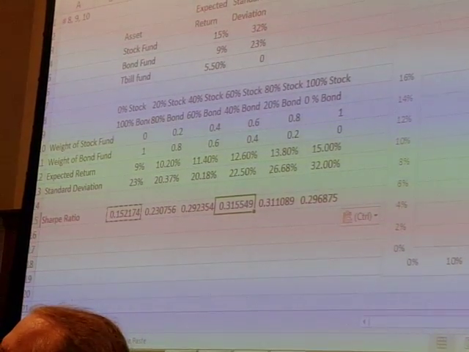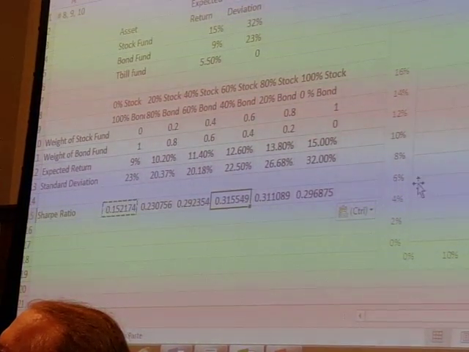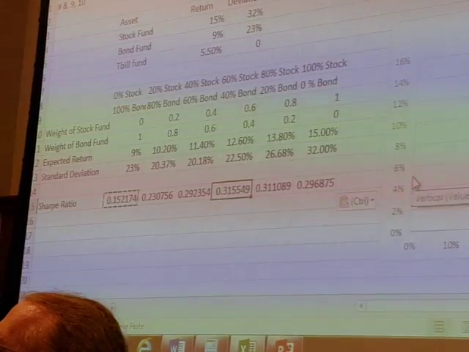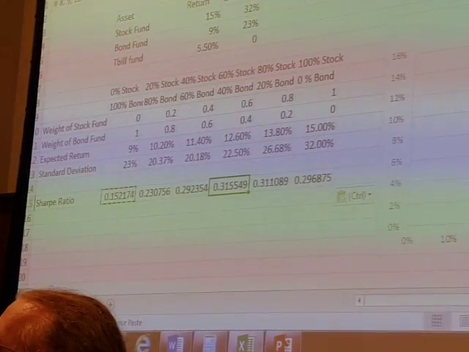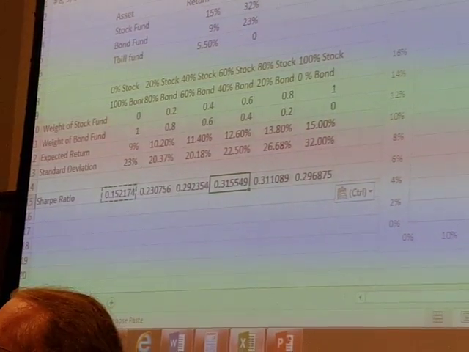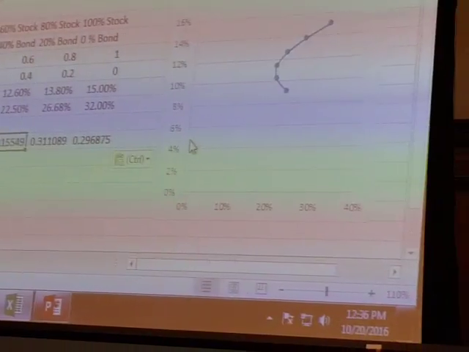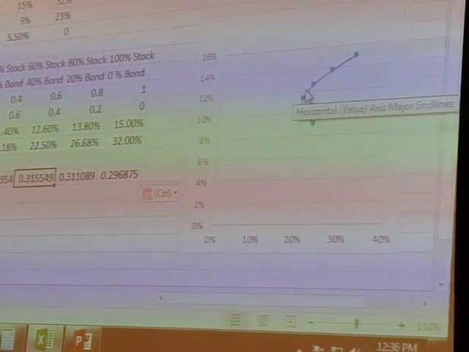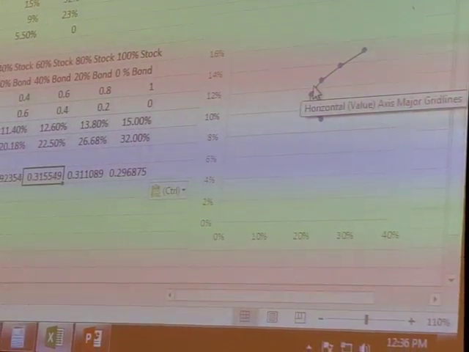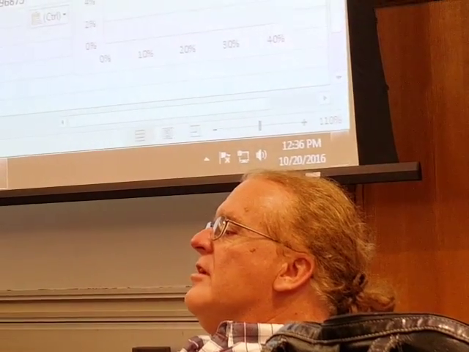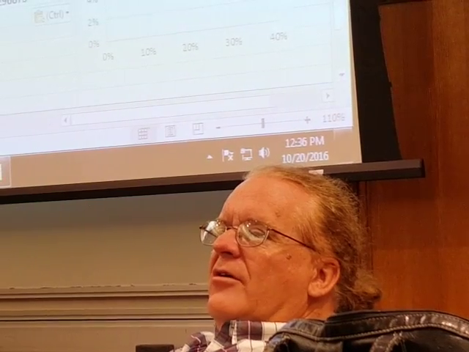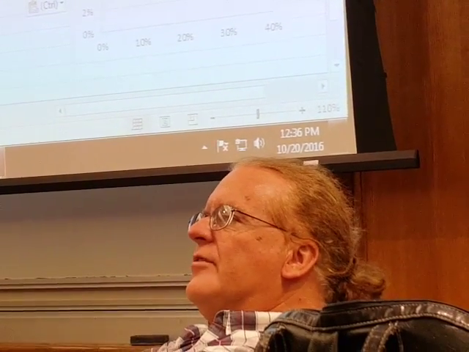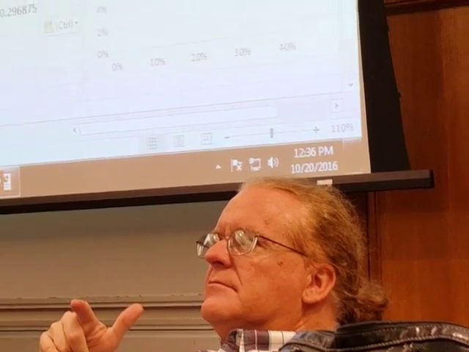This one right here. So you draw that line. It's kind of hard to see it from here. You draw a line from here to there. It should intersect right here. And that would be the capital allocation line. That would show you the list of possible portfolios you could get that would give you the highest Sharpe ratio. Any of those would have the same Sharpe ratio, that 0.315. The reason why is they're all on the same straight line, so they all have the same slope at any point on that line.